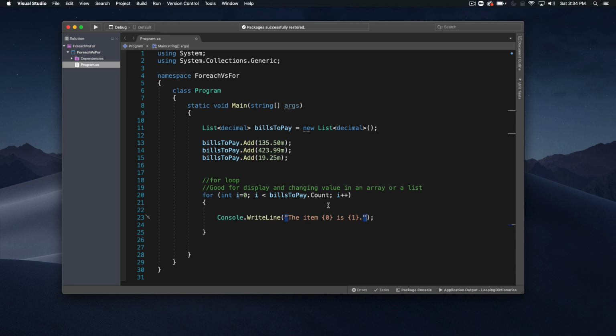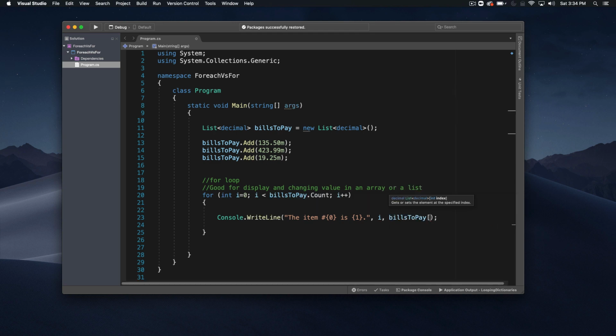Now remember, these are going to be text parameters, and we can fill them in after our double quote by putting a comma. And the item, I'm just going to put maybe item number over here, so we can kind of put 0, 1, 2, and so on and so on. So inside of there, let's put the i value, then a comma, and I want this to be the actual element, so I'm going to put billsToPay, square brackets of i.